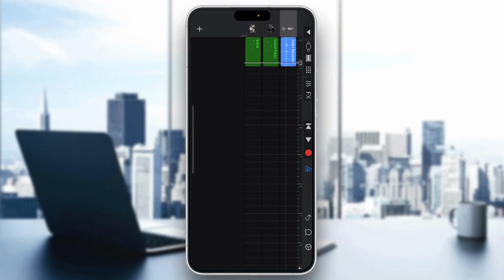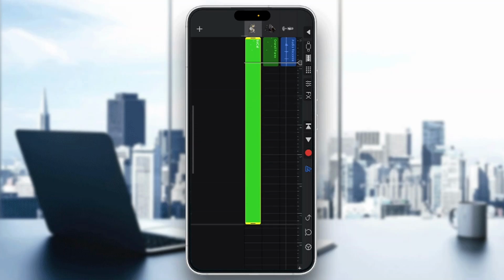So now let's say I want to stretch any of the tracks I have right here. Basically guys, all we have to do is just go ahead and find the track we want to stretch, tap on it, and now you want to go ahead and grab the right side of the track. So after clicking the right side of the track, as you can see, we can hold on it and now drag it to wherever we want, and we can stretch our track how much we want. So you can see stretching it is going to enable us, and if we want to return it to normal, just go ahead and stretch it to the left and it's going to return to the normal size.